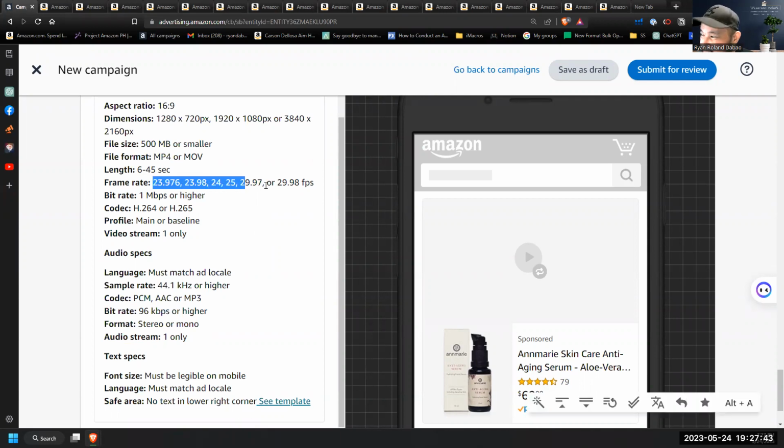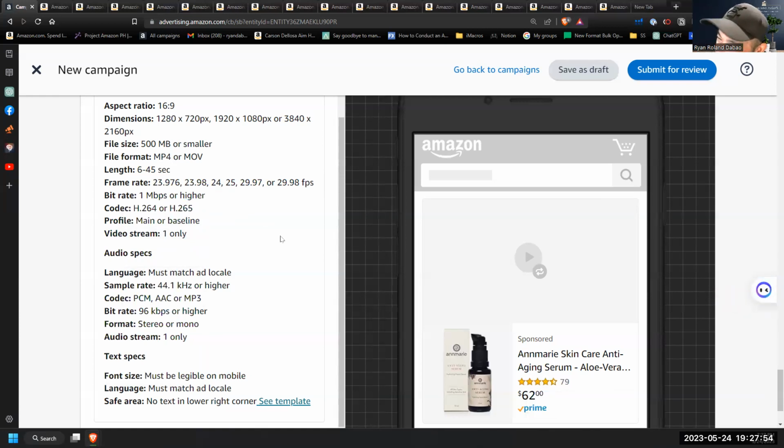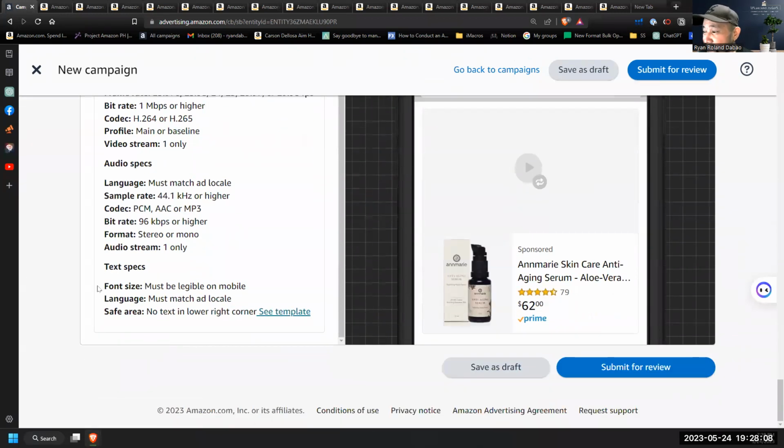We have frame rates. Ganun lang. Codec, bitrate, those are videographer terms, but should be followed in any case. So pag merong isa dito from your video to the audio inside your video to the text specs, should be followed. One is different or doesn't follow, rejected yung video.